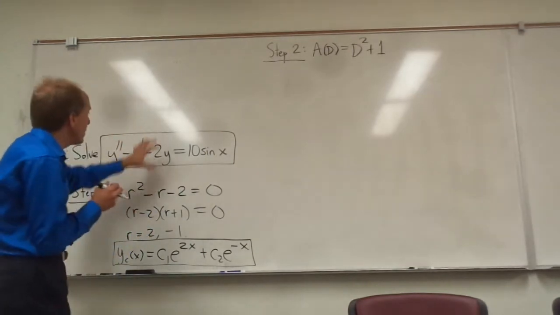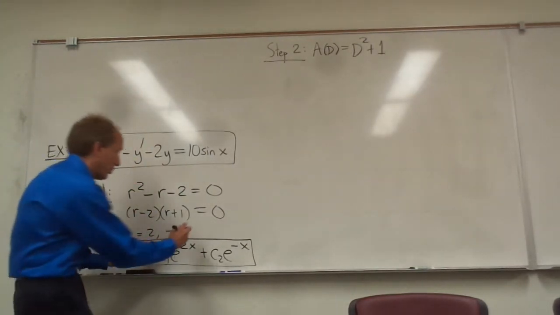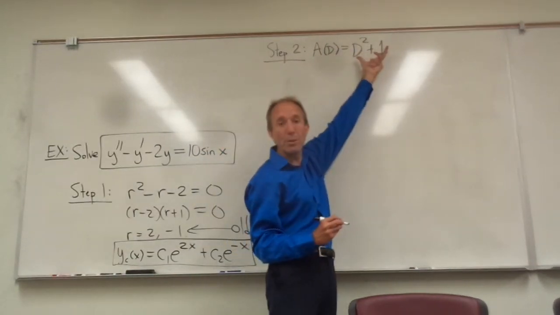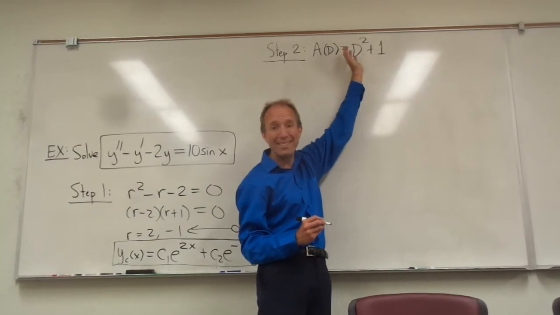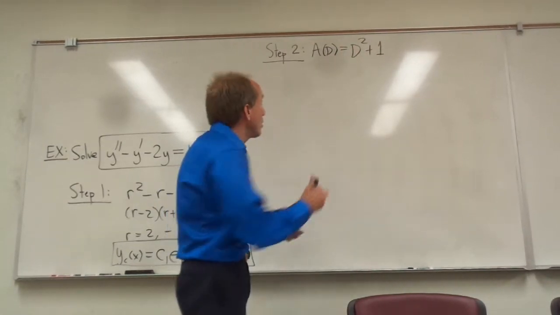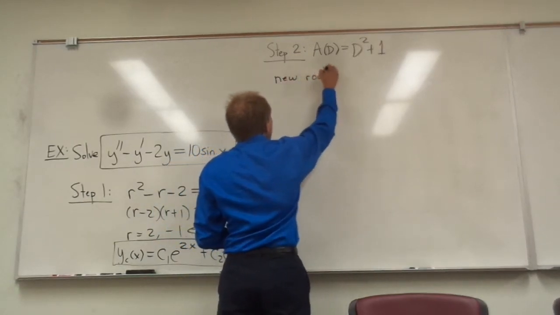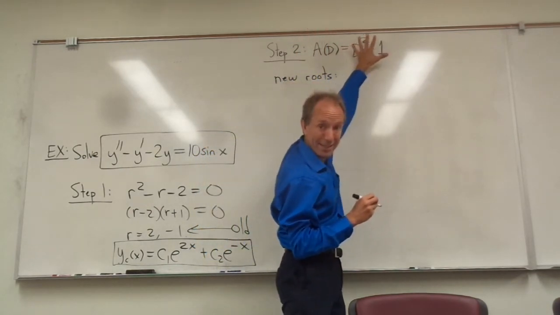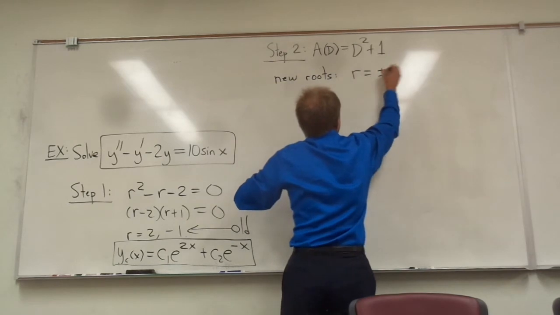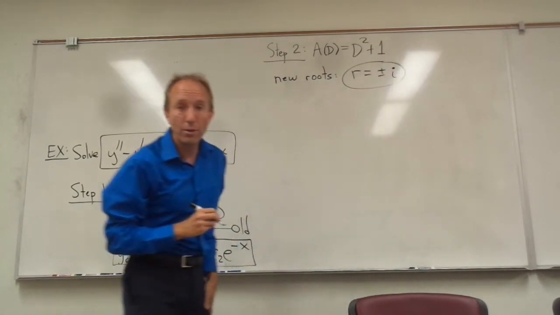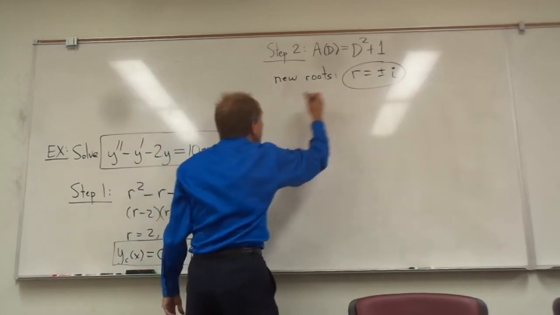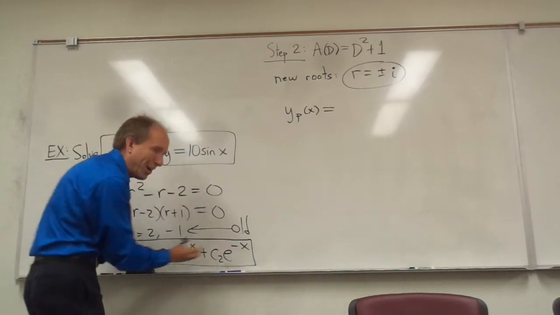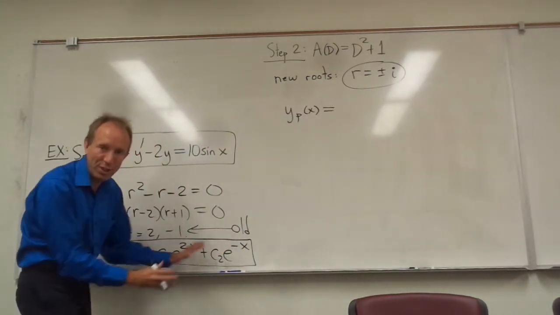Now, on the left-hand side, I'm going to keep all of these old roots. These are the old roots here. But I'm going to generate new roots that really come from the roots of this annihilator expression. So you can start to realize that you can sort of short-circuit the process. I went through it in full detail on the first example, but I already know that the new roots are always coming from this. So those are going to be plus and minus i in this case. Those are the new roots, and those new roots correspond to the particular solution. I don't have to go back and write down the complementary function again. I can save this for later.